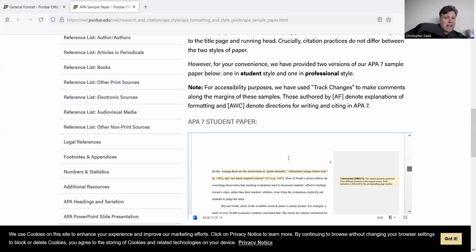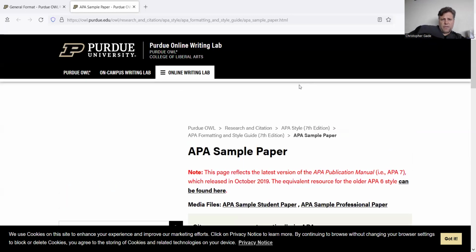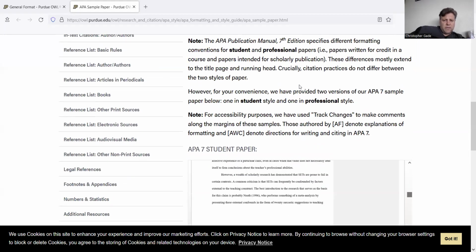That's pretty much the entirety of what I want to cover in this particular week, just giving you familiarity with APA formatting. Hopefully, for some of you, it's just a review and a push to go on to the next step. For some of you, if this is brand new and you're not really familiar with the APA formatting idea, really dig through this website. Make sure you understand exactly what's expected of you when you're doing this.